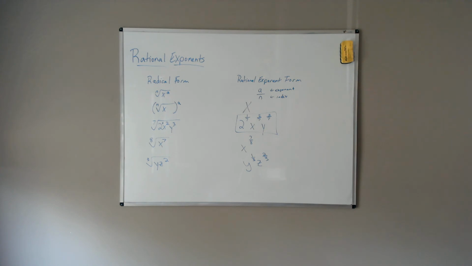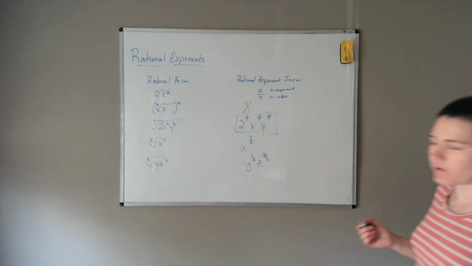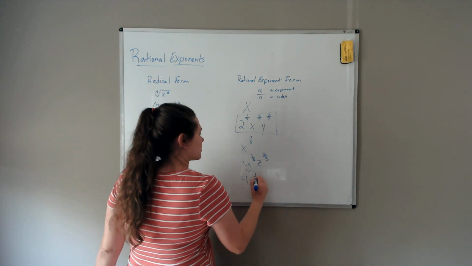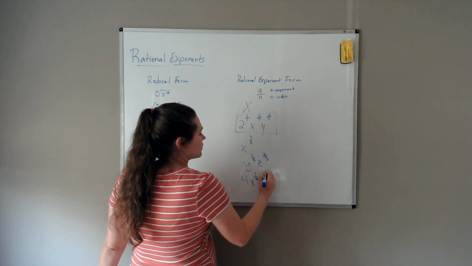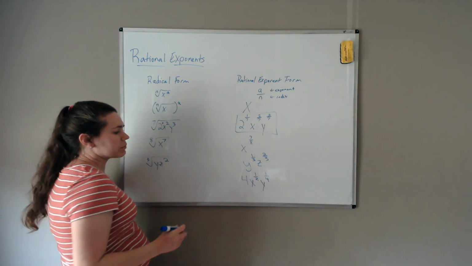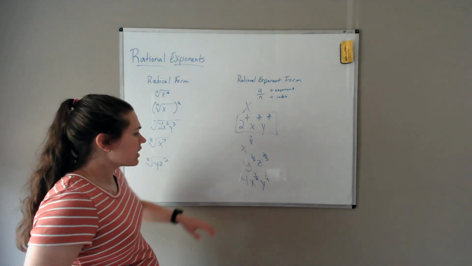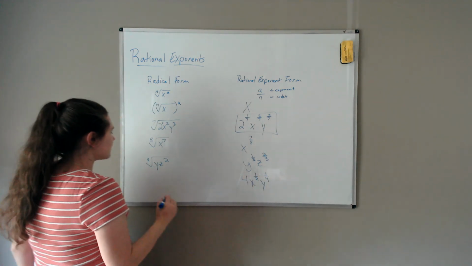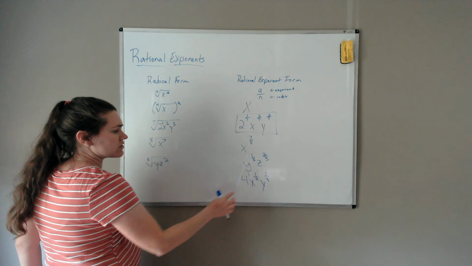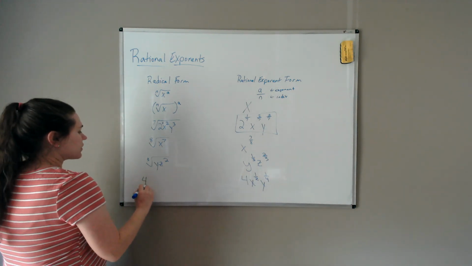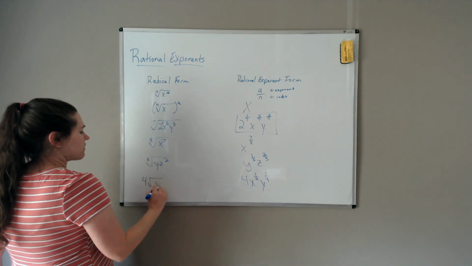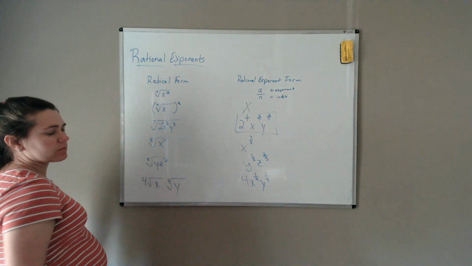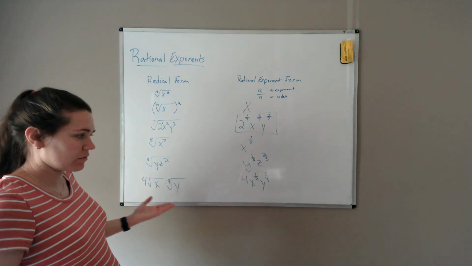And the last problem before we start using rational exponents, if you have something like 4x to the 1/2, y to the 1/4, and you were told to put this in radical form. Notice they don't have the same denominator, so they don't have the same index. First, 4 is to the first, so that doesn't even need to go in a radical. But you would write it as 4 times the square root of x times the fourth root of y. So you can write them as separate radicals. Know that this is one product.